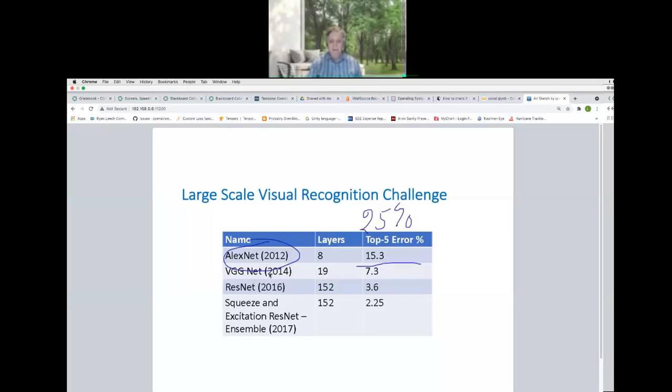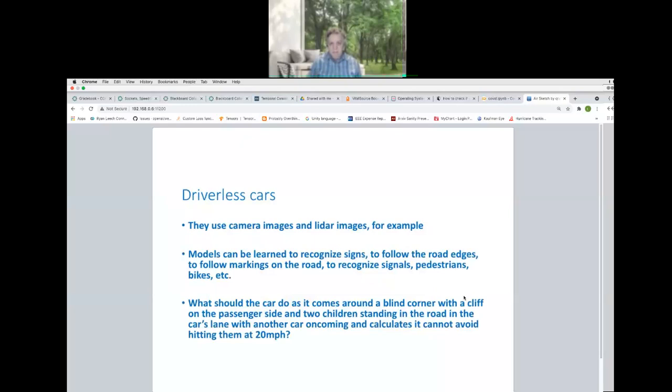Well, then by 2014, with 19 layers, it had eight layers. This had 19. It dropped it got halved to 7.3%. 2016, so it had AlexNet, then VGGNet. ResNet came along in 2016, had 152 layers. The error was 3.6%, dropped by two. 2017, when the contest finally ended, because, I mean, 2.25% is better than people do. 152 layers, same numbers, so squeeze and excitation, ResNet, so they did a little something to mess with ResNet. Didn't quite halve it, but down to 2.25%, top five error. And things have improved with the top error since then using deep neural networks. But we went from one hidden layer to 152.